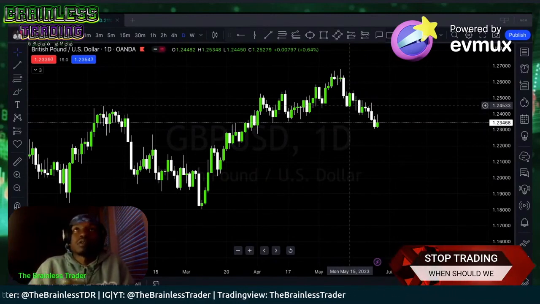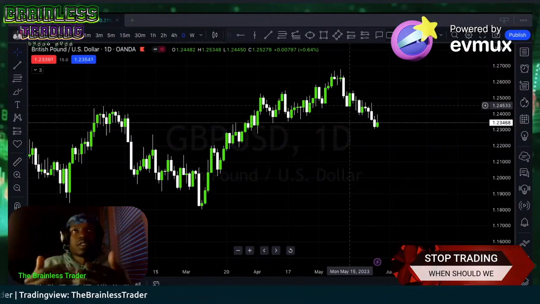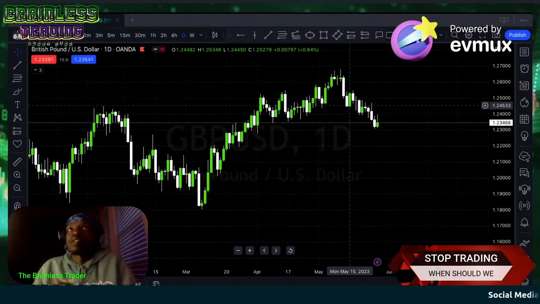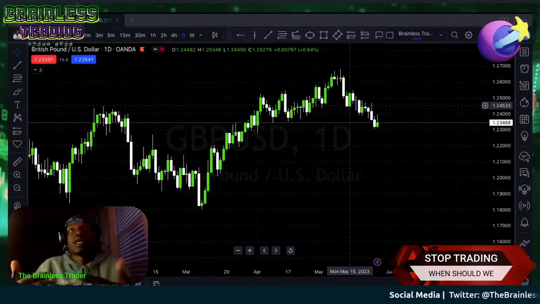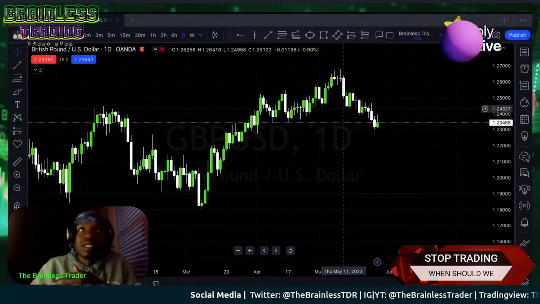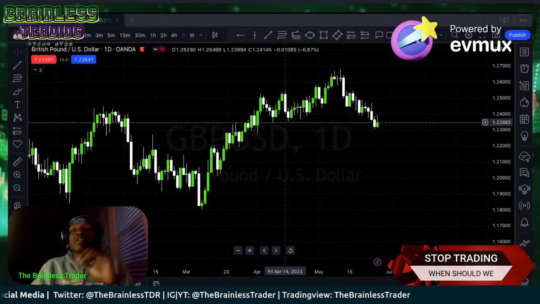If I know where my potential targets are, now I have to line up the PD arrays, right? The PD arrays that ICT talks about, all of the things that he uses to help people get into trades. Now I'm going to use these to help align what I'm thinking price is going to go to. And after the price gets to that target, that's when I know how to stop. So that's the key to understanding this strategy, right?